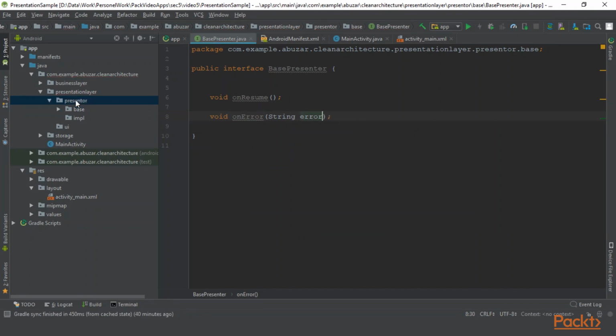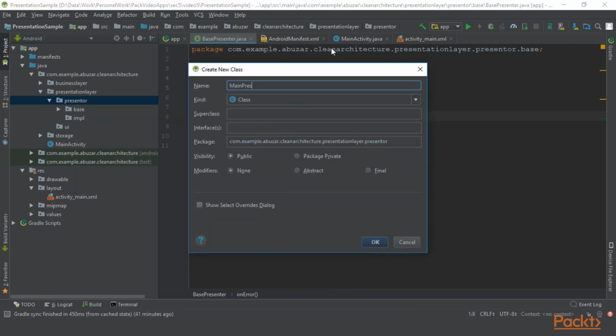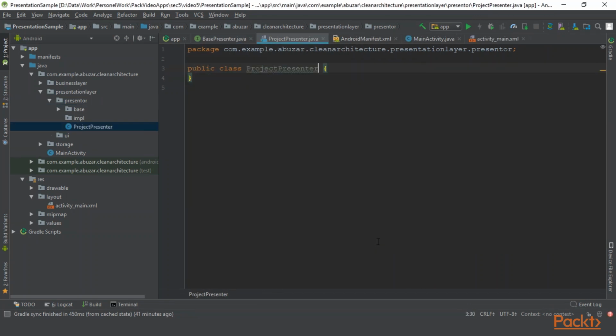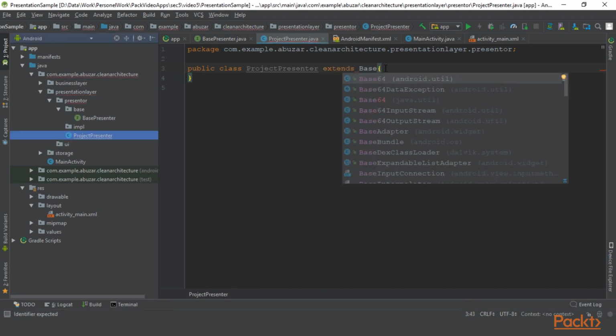Now let's create our main presenter, or you can call it project presenter as well. There you go. And this project presenter will extend our base presenter.